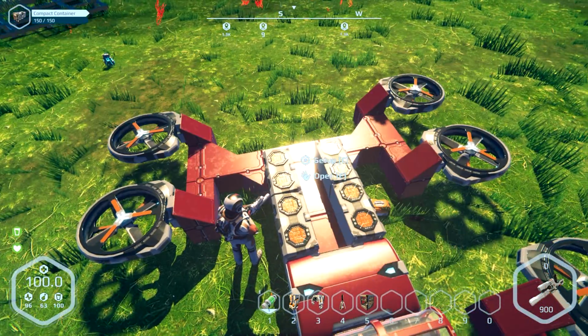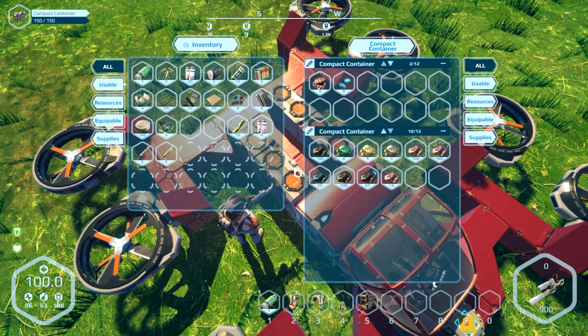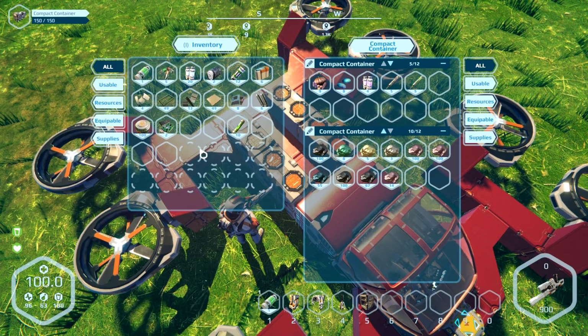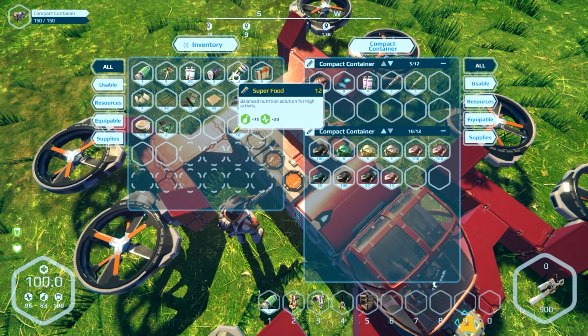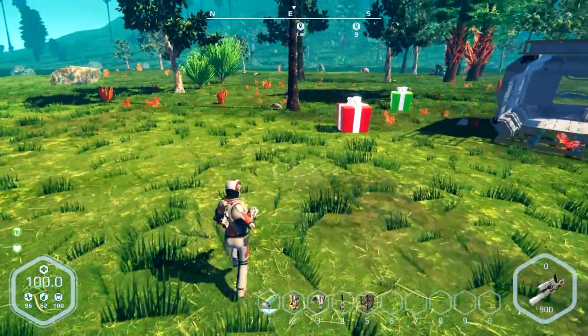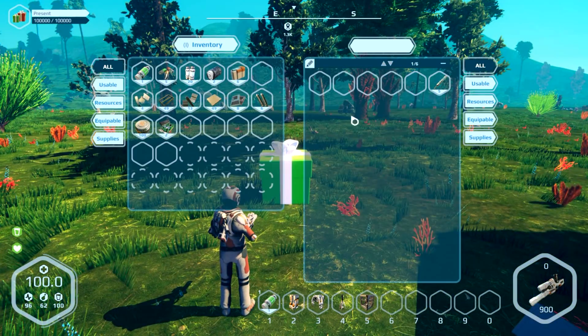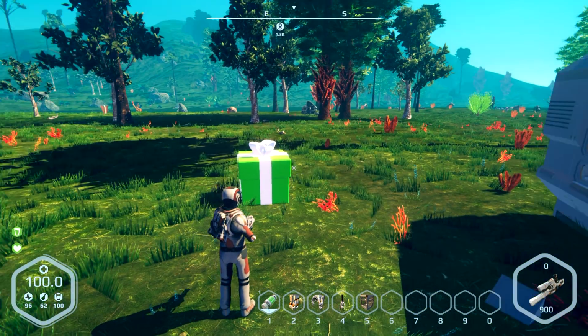Is it this one here? Or it was this one? There we go. Let's throw this stuff in there. I'm going to throw all the superfood in there too. I don't really need it right now. Got some batteries again. That's awesome. And some uranium. Let's see, are these still in here or did I blow it by going in it and not staying in it? Nope, they're still there. Awesome.